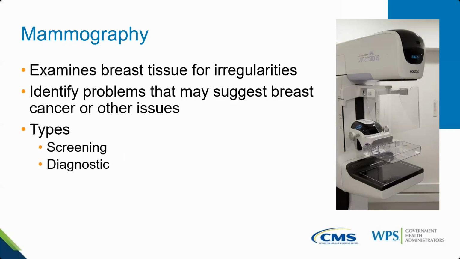We're going to first start with an overview of mammography. Mammography is a diagnostic imaging procedure designed to examine breast tissue for irregularities. It uses X-ray technology to capture images of the breast, which can help identify problems like lumps, cysts, or calcifications that may suggest breast cancer or other issues. There are two main types of mammography, screening and diagnostic.